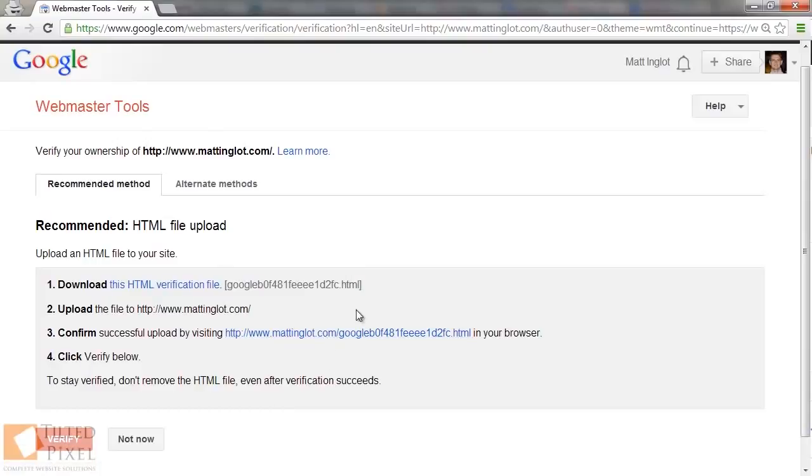If you manage your website yourself, you're going to have to do this yourself. So download the file, then go into whatever program you use to upload files to your website and upload that file. The way this is done varies site by site depending what tools you use, so it is outside the scope of the tutorial, but seek help if you need it. Otherwise, get it uploaded, click verify, and away we go.